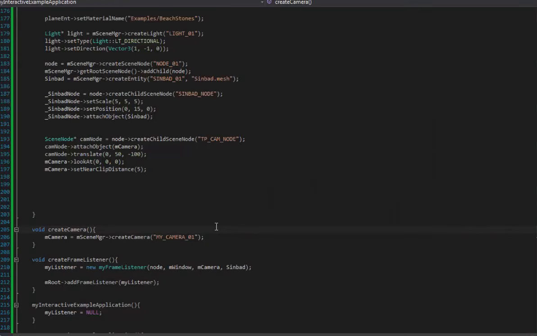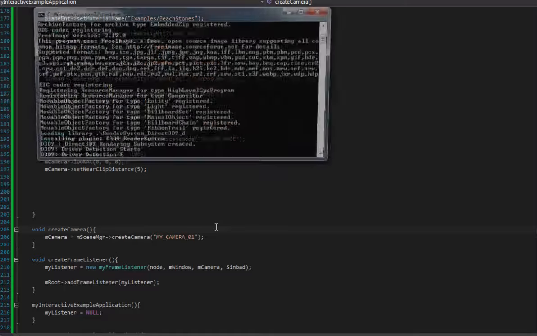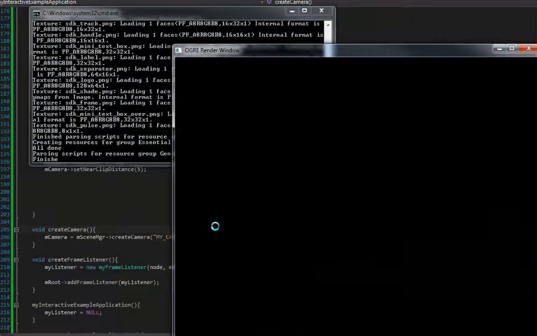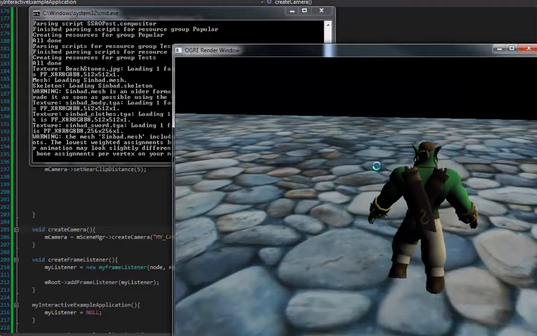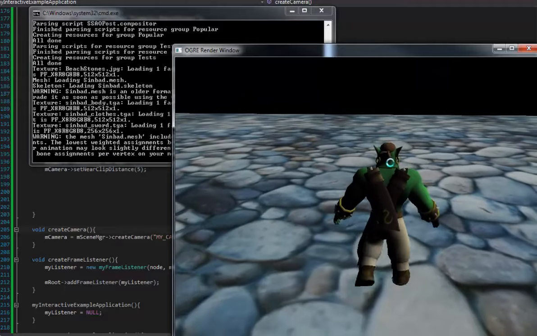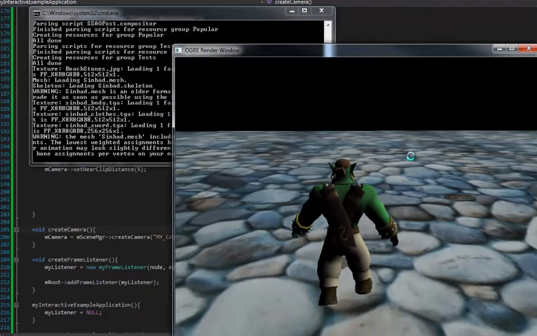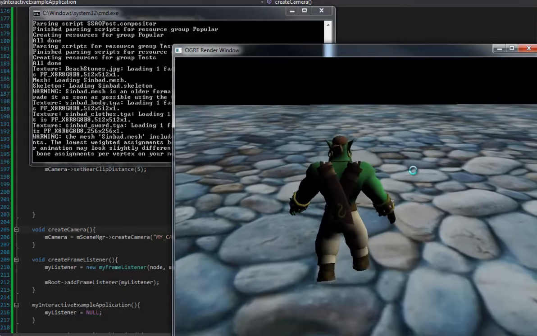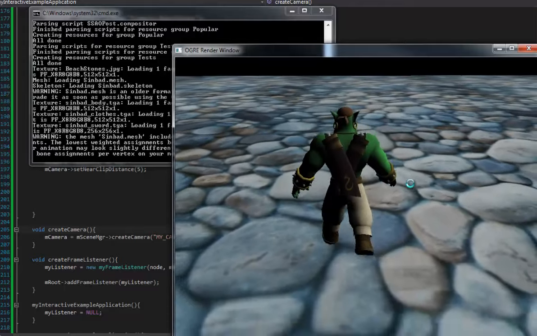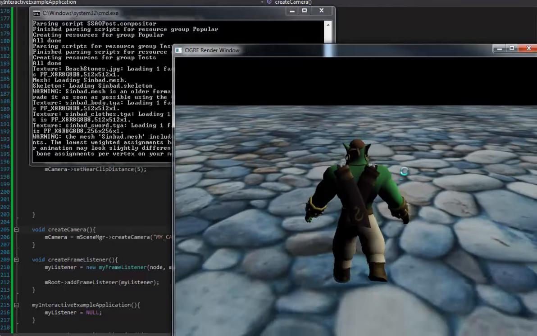So now if I apply and run my code with W, A, S, and D, the node will move, which moves both the Sinbad and the third-person camera, because both are children of it. And now I've got almost all of the contents set up the way that I originally wanted my application to be. Now, I still do have my movements not quite set up properly.